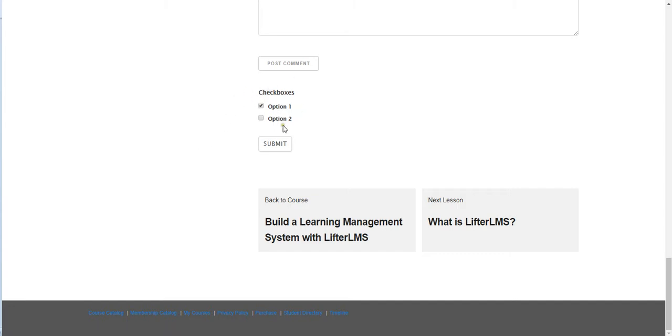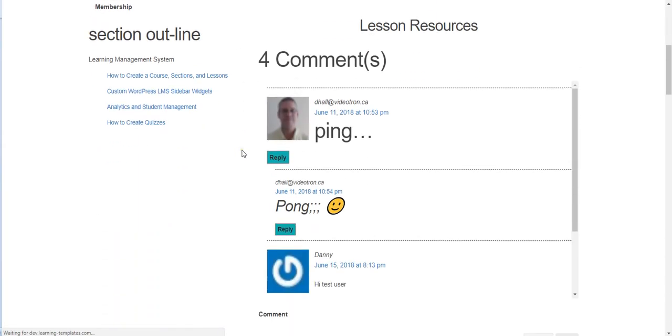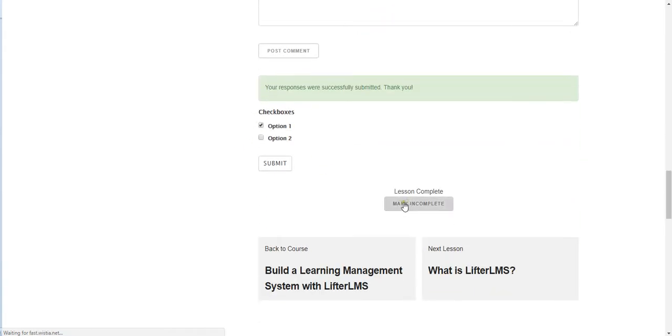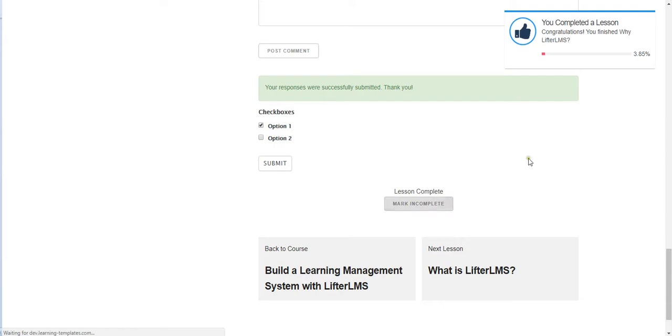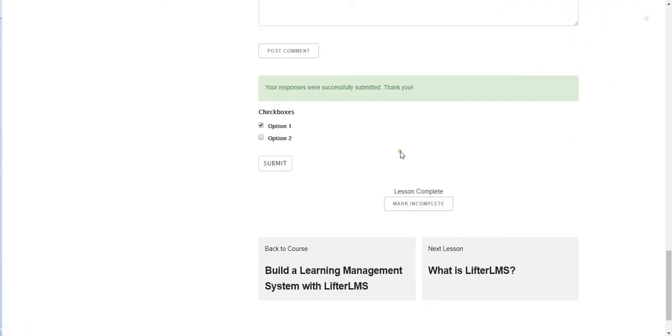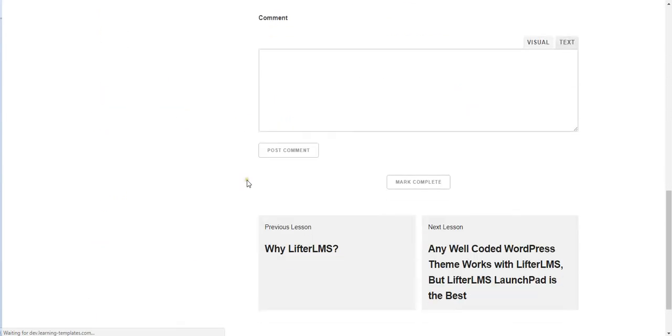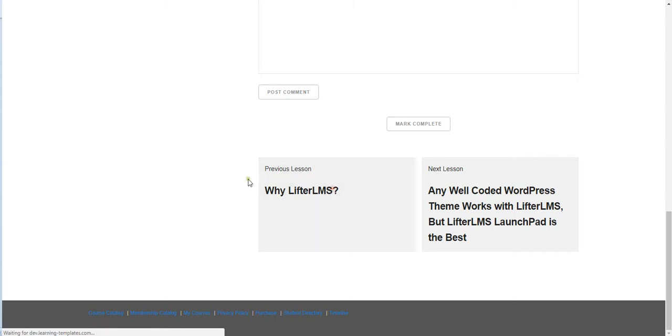Here we have also a Formidable form that, when I submit it, will complete this lesson that I'm in. And there is no mark complete button that will show up. So you can see that it completed the lesson, and in this case, mark incomplete is there because there is no mark complete button. And you can hide the mark incomplete. This is the LifterLMS native mark incomplete button. So if I mark it as incomplete, and by the way, it just redirected to the next lesson automatically. There's a 5-second wait period.